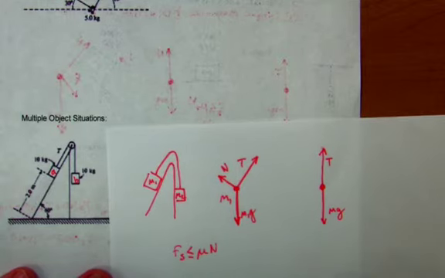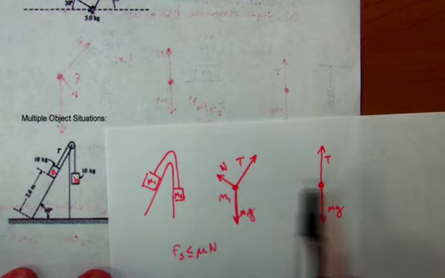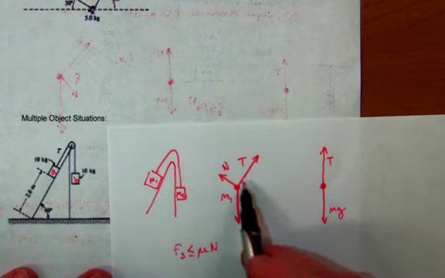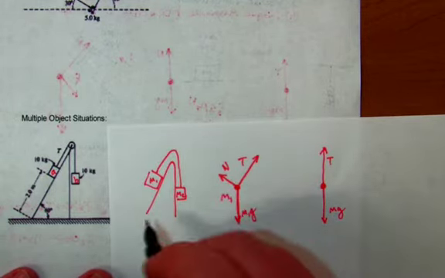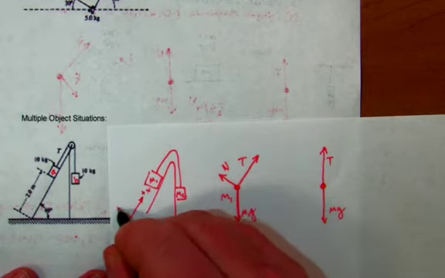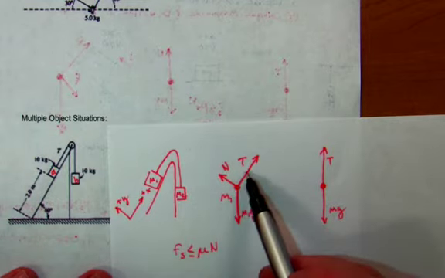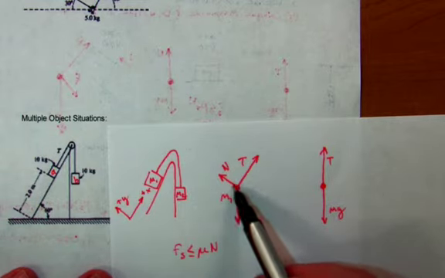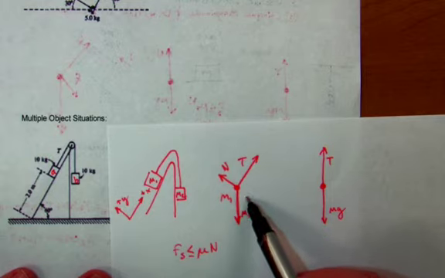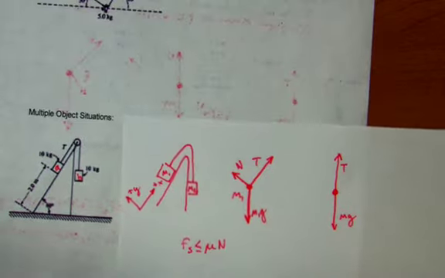Now, for this, you would again apply Newton's second law. You would break this down into two components. And which vectors you have to break down depends on which way you draw your dimensions. I would probably say positive x, positive y, which means that N and T are in one dimension. This is in the positive y, this is in the positive x, so I need to break down mg just like any other inclined plane problem. And then you would write Newton's second law.